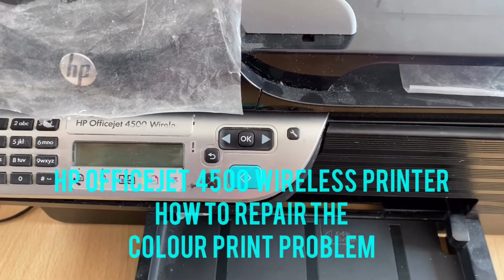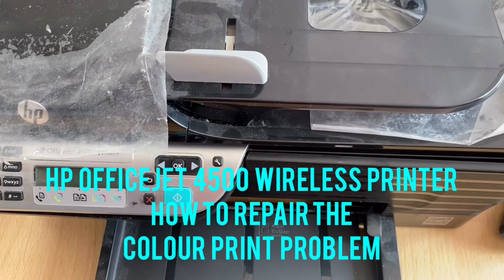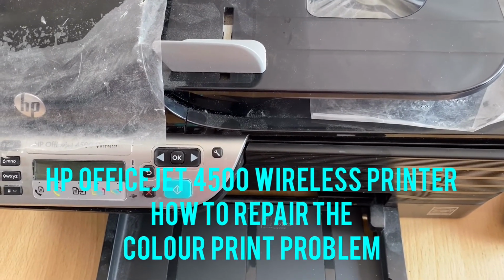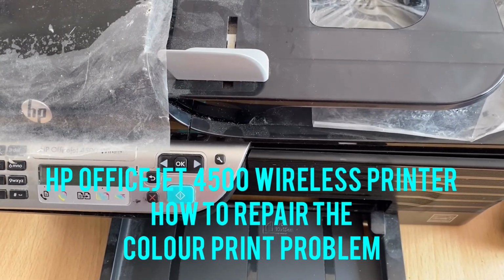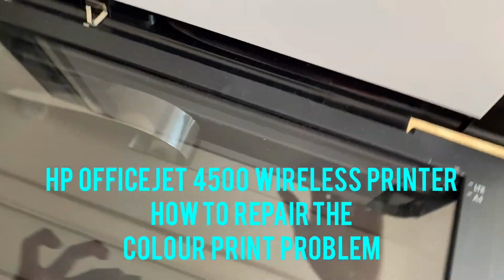Guys, this is a 4500 OfficeJet HP wireless printer. The color printer is not working at all. I mean, color print is not coming at all. So what I did, I opened it.